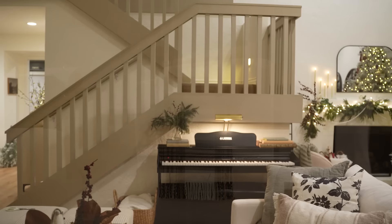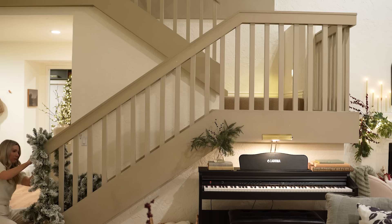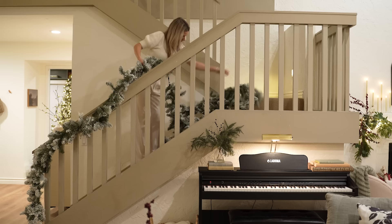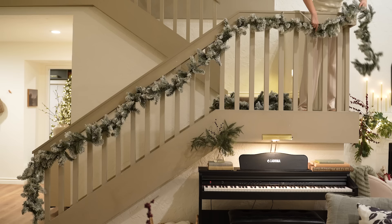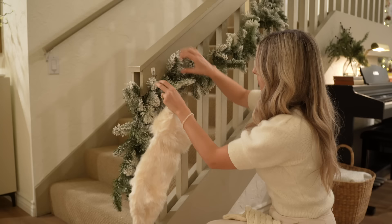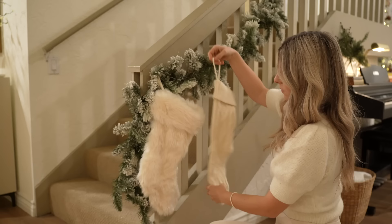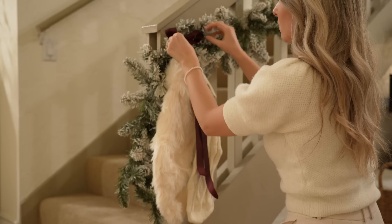Now our staircase here is right in the middle of the house, so it definitely needs some garland. I'm using my flocked garland that matches our Christmas tree to run it up the staircase. I'm using zip ties to install it this year because command hooks didn't hold it last year — they kept popping off, and zip ties are so much faster, easier, and feel way more secure. I got clear zip ties to just tie it all up and make sure it's secure for the season. I'm also switching it up this year and hanging our stockings on the railing — a great alternative to hanging them on your mantle if you don't have the space or a fireplace.